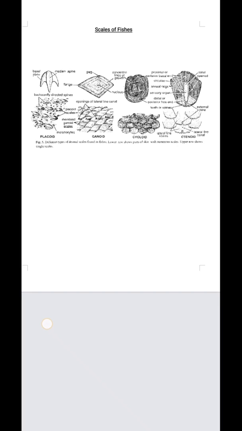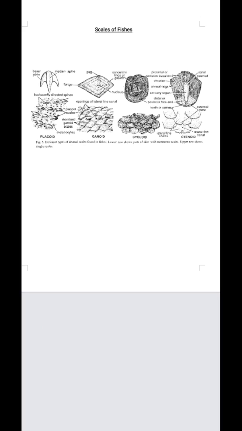The scales vary in the shape and sizes among different species. The body of all the fishes except for the members of family Coeluridae and also few bottom dwellers is covered by the scales. That is, except for the bottom dwellers and the fishes belonging to the family Coeluridae, every other fish is covered with the scales. Scales are usually found covering the entire body surface, but in the fishes like Chimera, Polyodon, and Acipenser, the scales are present only in some localized areas.